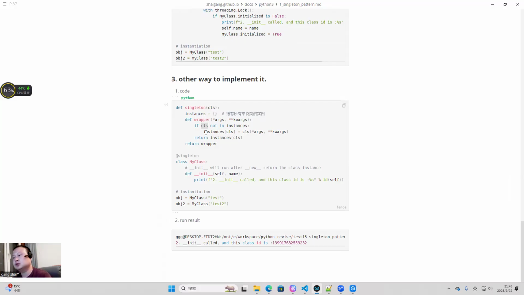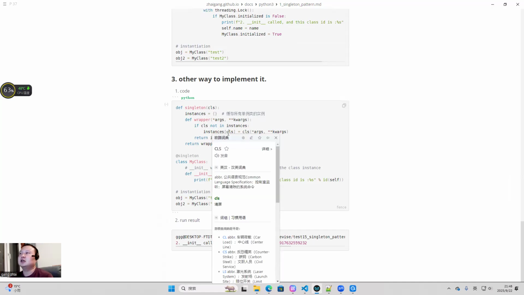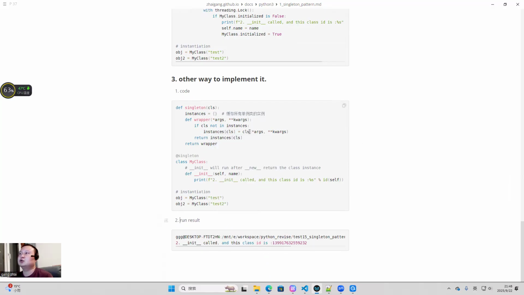It's similar to a C++ global static variable, and it will only exist once, and we use it as a key. If this key is not in the dictionary, we use it as a key to create a class, and then we return this class.